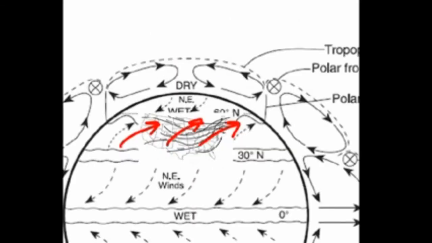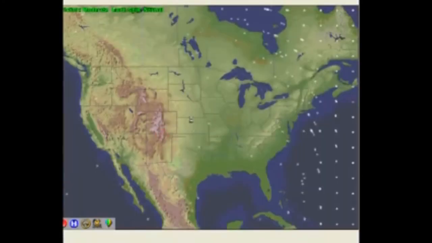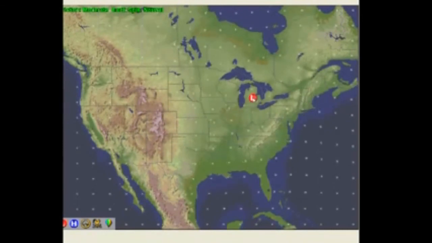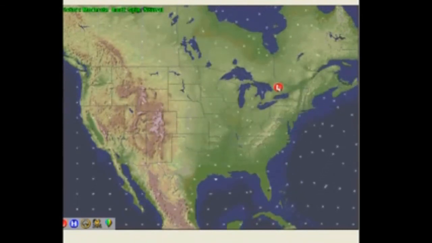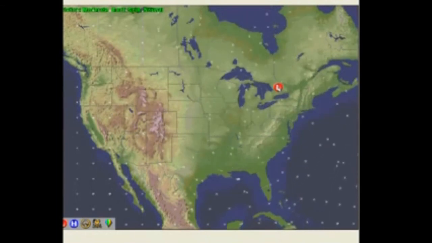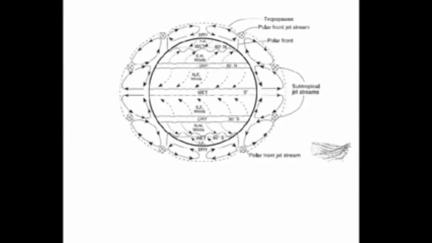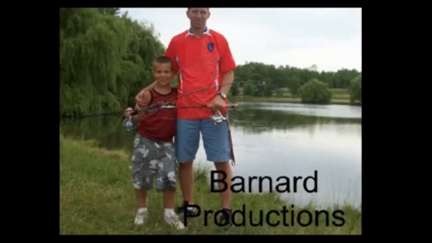If we zoom in, we see that the planetary winds, these are the things that push or blow that low pressure system from southwest towards northeast. So that low pressure starting there and then moving across the United States in that direction is caused by these planetary winds that we see on page 14 of the reference tables. So storm movement or tracks, low pressure systems move across the Earth based on these planetary winds. You can use page 14 in your reference tables. It'll really help you out with a lot of the questions.